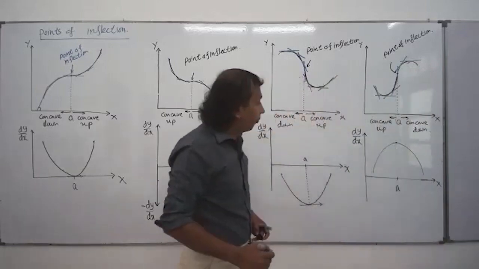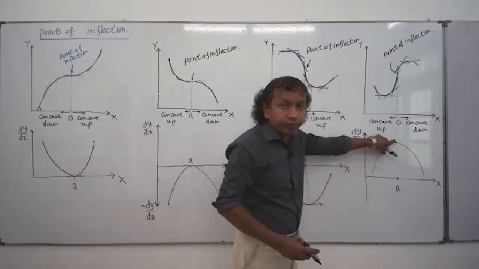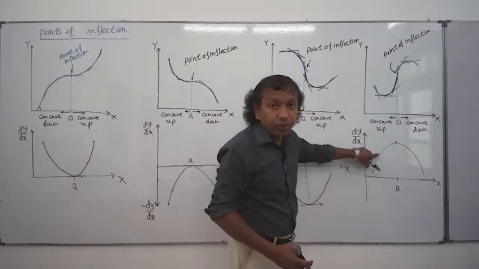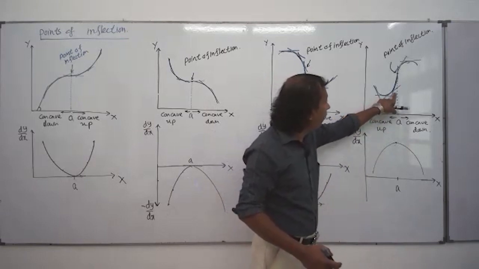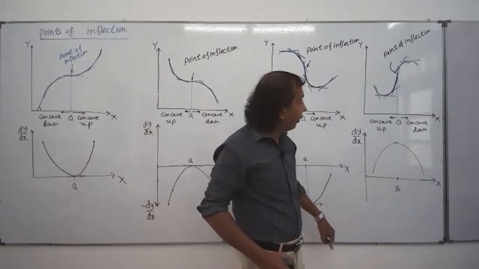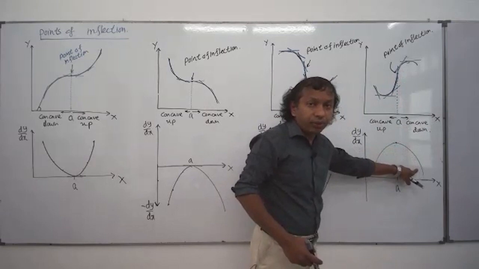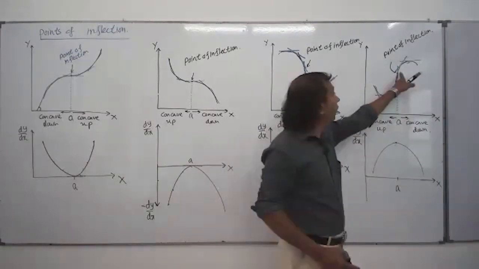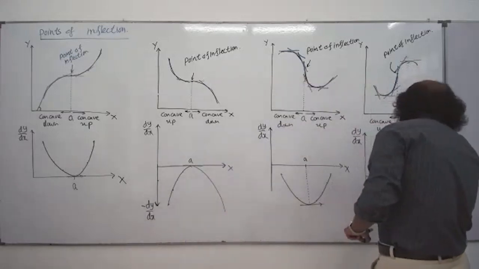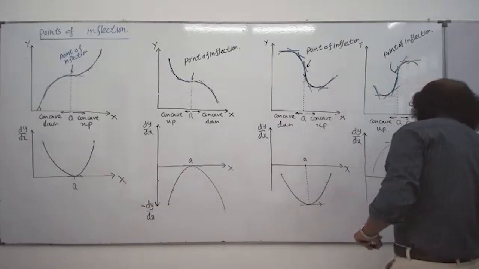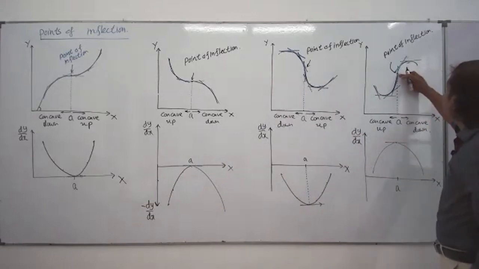Right. Now you can see, people, in this graph, the gradient is positive up to here. That means second derivative positive up to A. Then up to A, when you move along this graph, look at this. Concave up. After that, second derivative negative. Here, concave down. And exactly at x equals a, when we construct a tangent to this point, people, that tangent will be parallel to x-axis. Gradient of this tangent now 0. That means second derivative 0. At x equals a, we have a point of inflection.